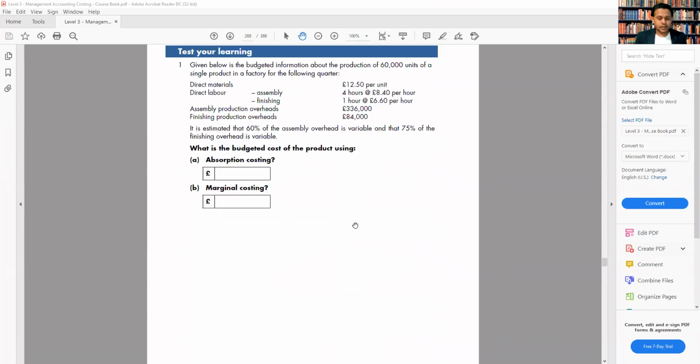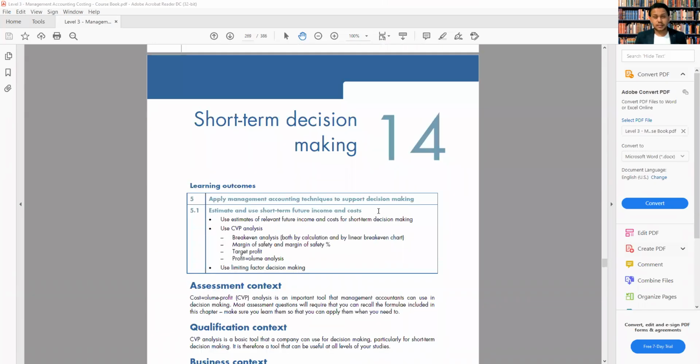So the next chapter will be short-term decision making. Maybe the next chapter will be long-term decision making. So two chapters left. Yes, Vinal. So we'll do the next two chapters, chapter 14 and 15, next week, and hopefully we'll be absolutely fine. Then after next week we'll do a revision. On that revision we're going to see exactly what type of question we're going to see in the exam.